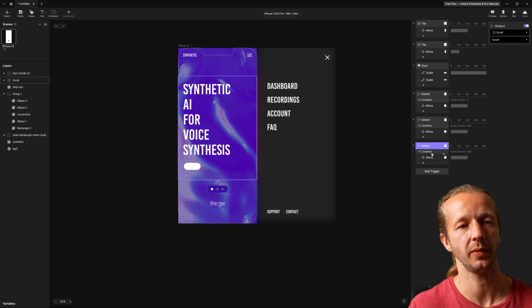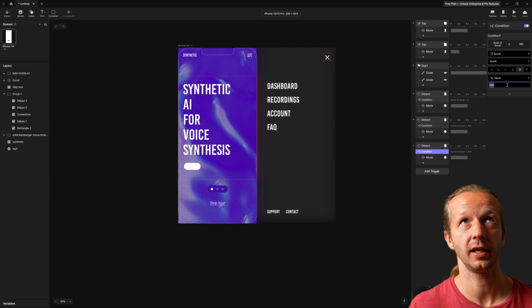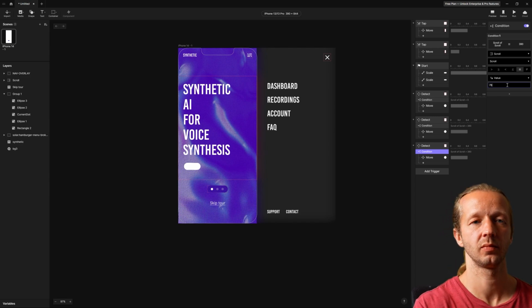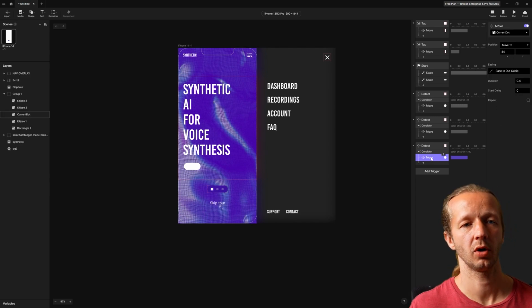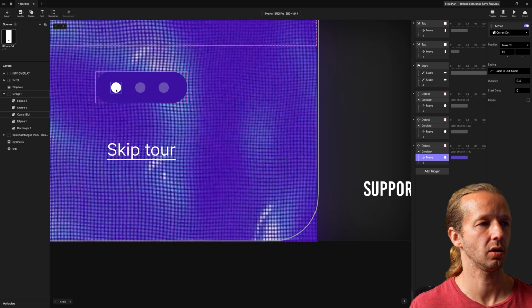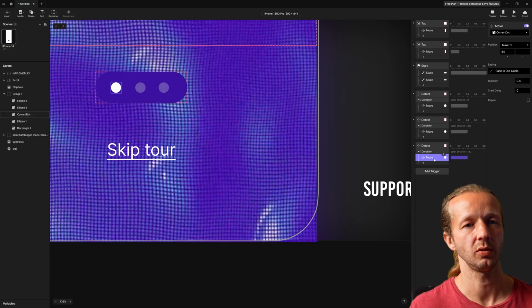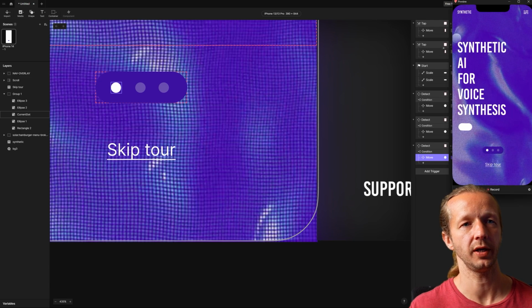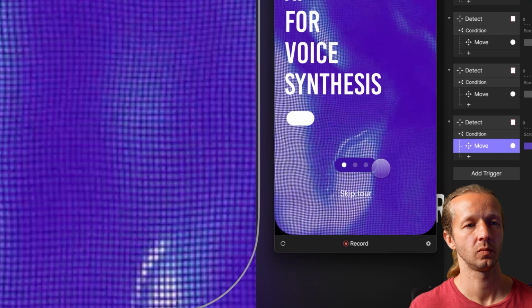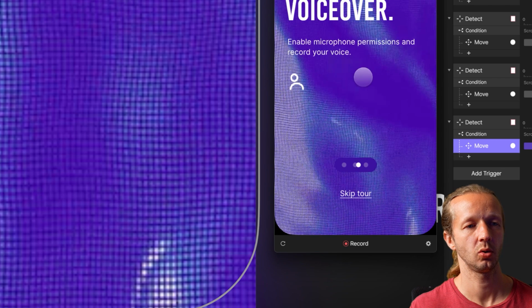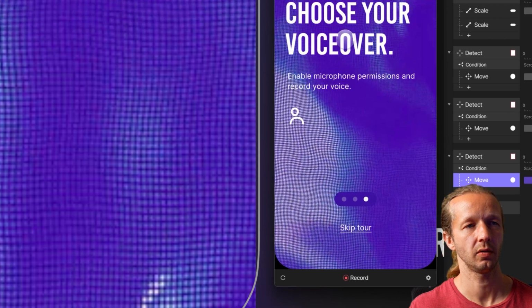So we're going to paste that, change this here. 390 plus 390 is 780. And then we're going to move this to the third option, or the third little dot, which is 70 on the X position. So we take move, change this to 70, preview it, and here we go.